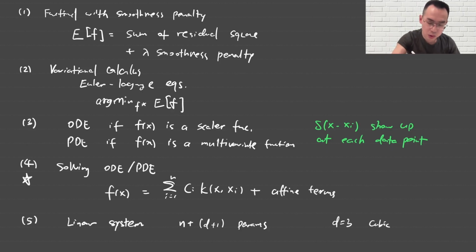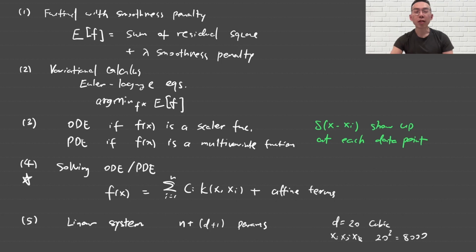Sorry, let me do a larger d, right? For example, d equals 20, right? The cubic function is going to have xi, xj, xk. That's going to give us 20 to the third, 8,000 parameters to solve, right? So the system will just explode when we reach higher dimensions. But with this multidimensional spline function, with the kernel function, the linear system has a very nice property, right?